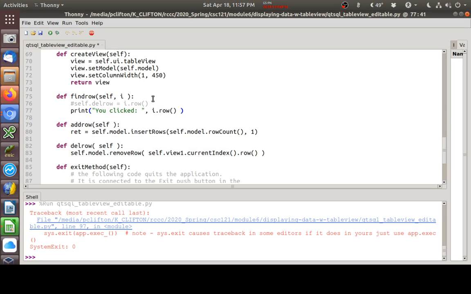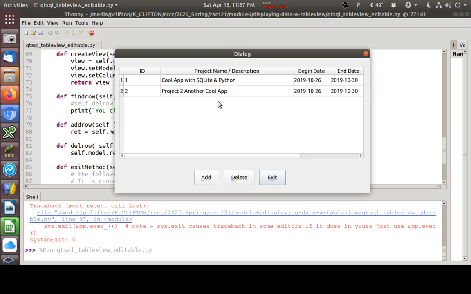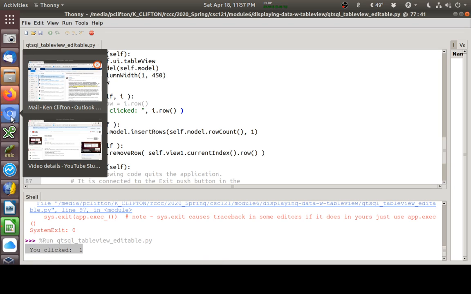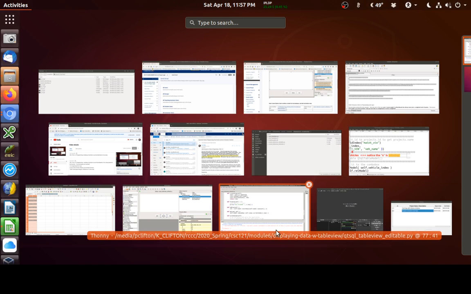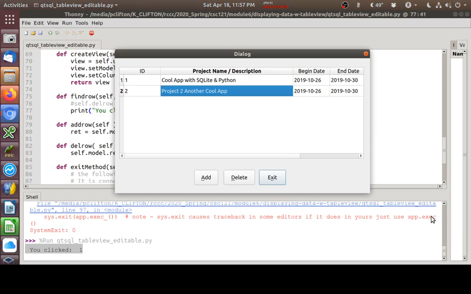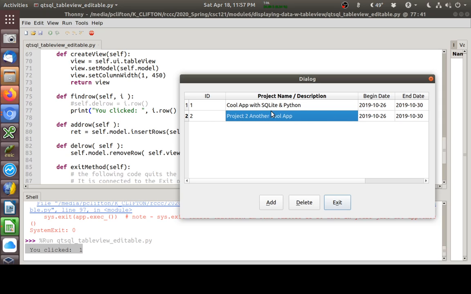Okay. Let's see what happens when we run that now. Okay. Did you see what it said down there? You clicked 1. So when I was in that row right there, this is row ID 1 because it starts counting at 0. So you could see how you could use this find row method that we wrote to figure out which row you're on and do something with that in your program.